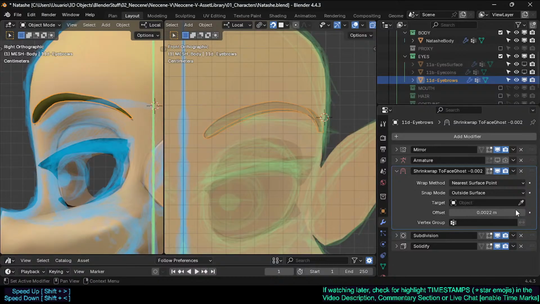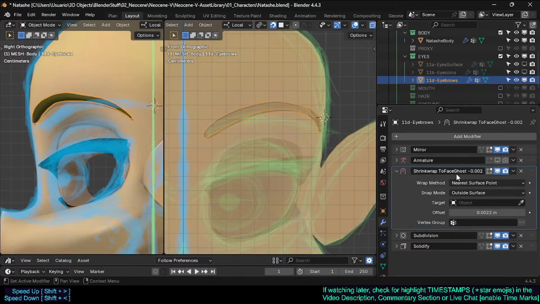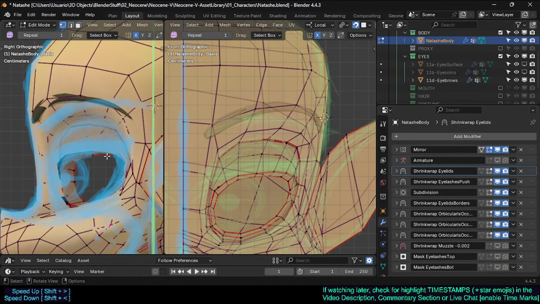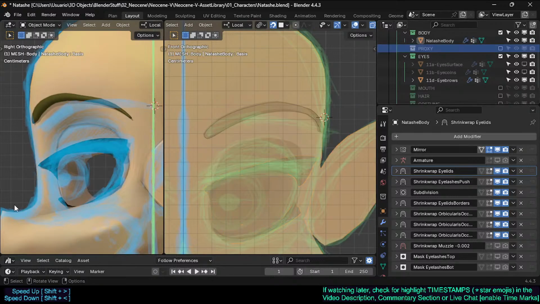We need to be very careful here. There's no tutorial that explains this. So the thing here is that in my case the eyelashes are part of the body, which is crazy, but it works because I'm going to make a proxy mesh of the face, and that proxy mesh won't include the eyelashes.